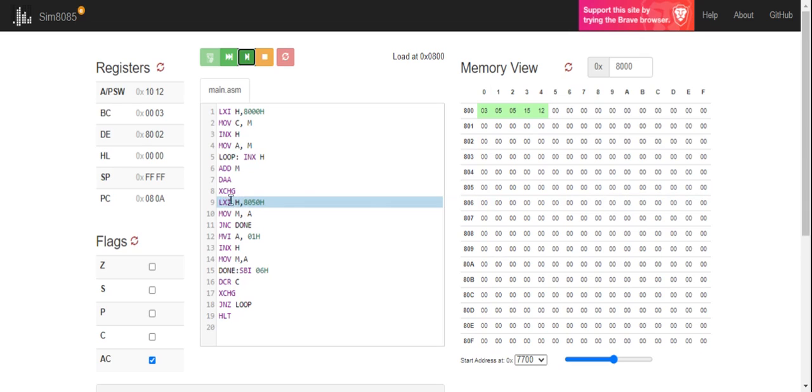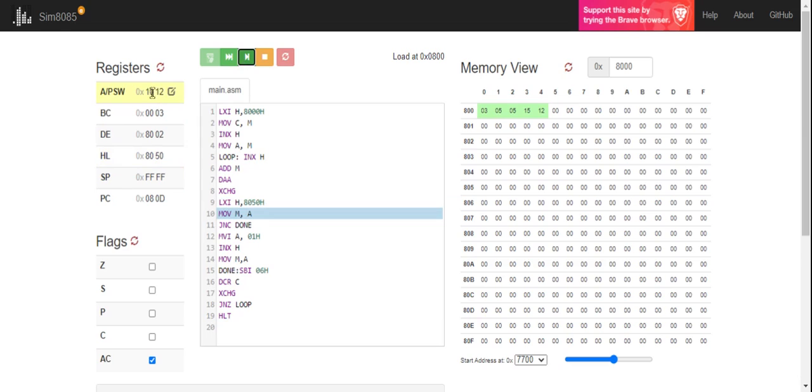So I'm loading that particular value, LXI H, 8050, in this particular HL register pair. Why do I need to load this HL register pair value over here? Because then only I can move my particular value to M register, which will move that particular value into the particular memory location. So if I need to move a particular value from M to another memory location, I need the HL register pair. So please remember that my HL register pair is the only contact to the outside world. So I will have to move it to M, which requires HL. So 8050 has to be uploaded over here. So LXI H, 8050.